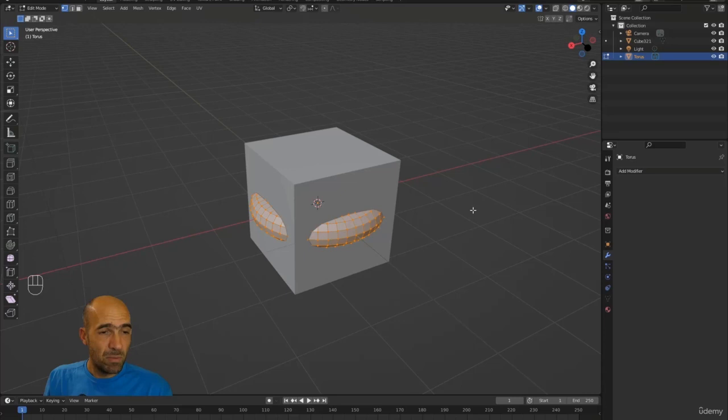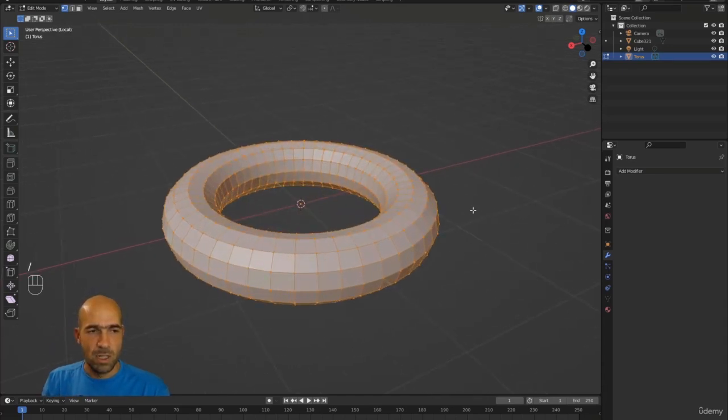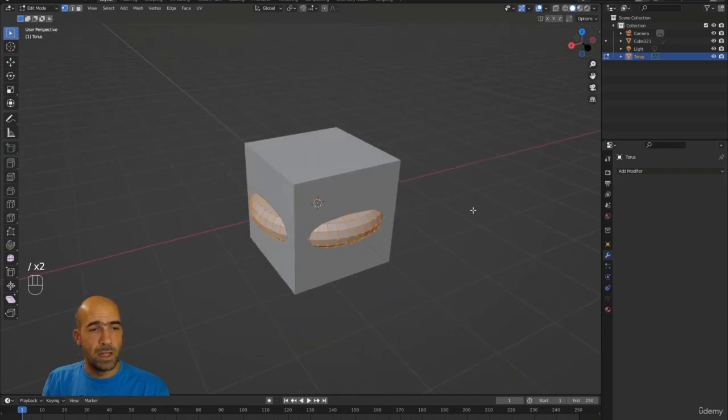Now from Edit mode, we don't see our object very well. If you want to see only your object, it's very important, you press the question mark key, which is just around your Enter and Shift key. Press it and you go like this. Press it again.